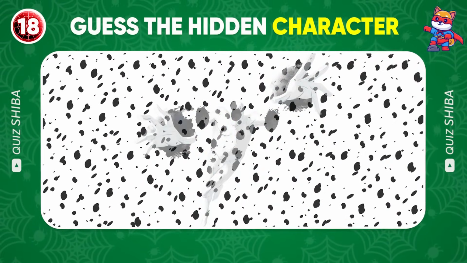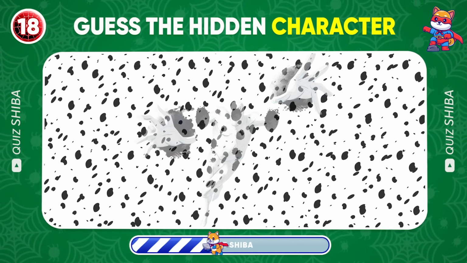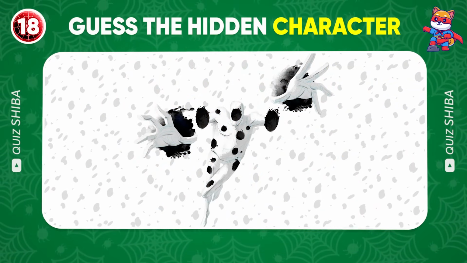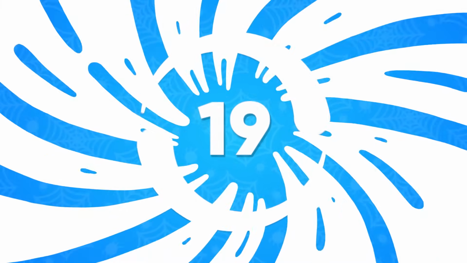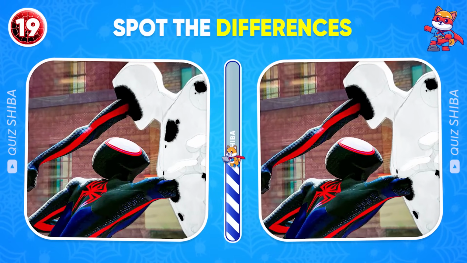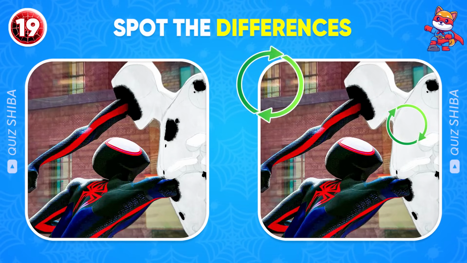Identify the character through an optical illusion. Just squint a bit. That's Spot. Find two differences. Your skill is super amazing.